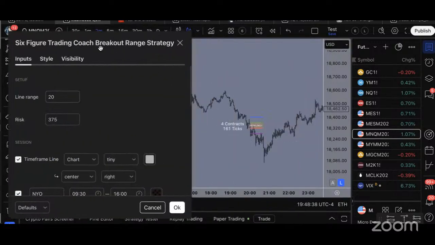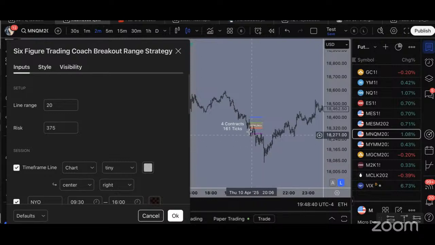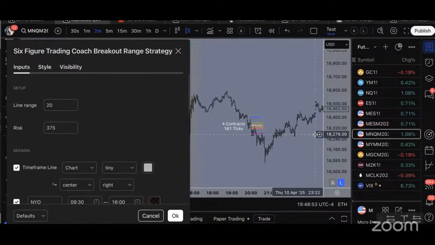In this case, because we're on the 2-minute candle, that's 20 2-minute candles. If you're on the 15-minute time frame, it'll be 20 15-minute candles. So just so you know, it's not necessarily minutes you're tracking, it's the amount across the screen, how many bars you're tracking. Personally, I usually have mine set to about 30 or 40. It's going to be up to you. That gives me enough room to say, hey, I've either found my trade or I'm going on with my life.